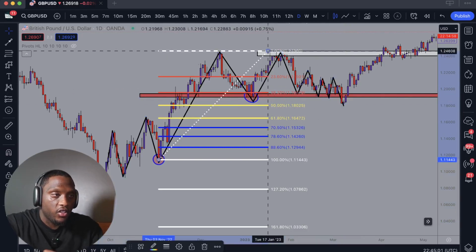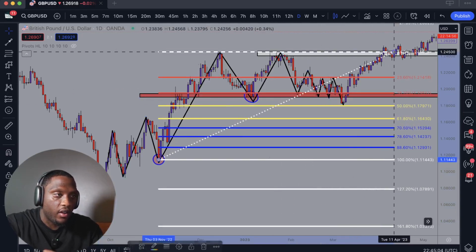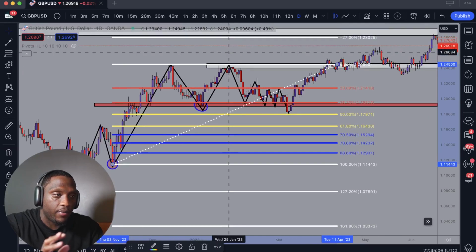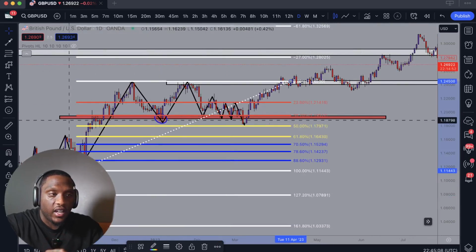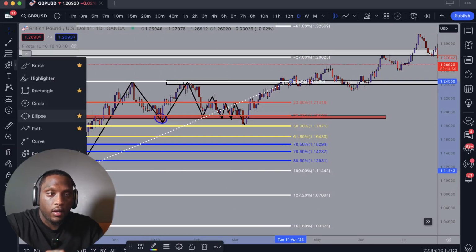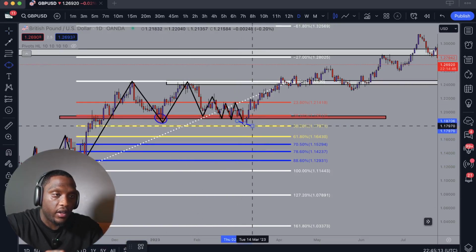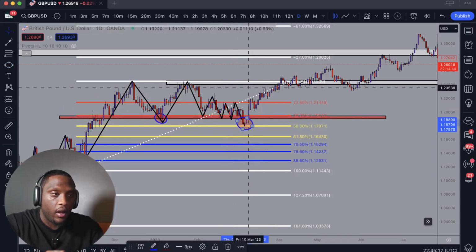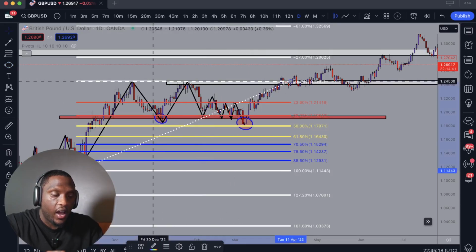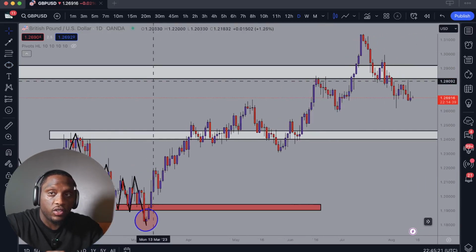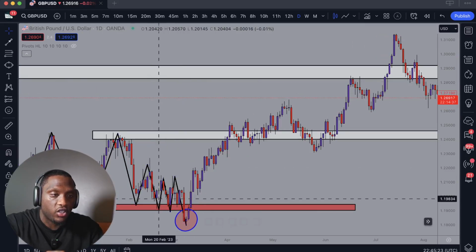So when I stretch out my fib from here to here, because on this daily time frame we still didn't get a fib that's higher. We didn't get a higher high that's higher than the previous. So roughly right around here, we kept on impacting the same higher high area. So now I'm going to move price to the current market structure area, and I'm going to take price from here.